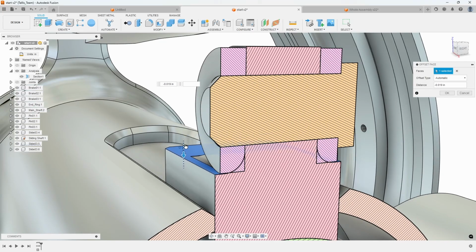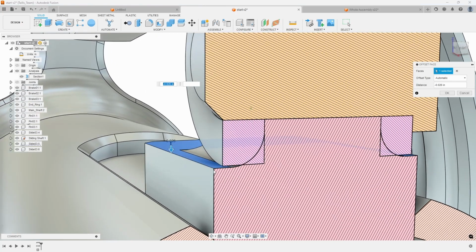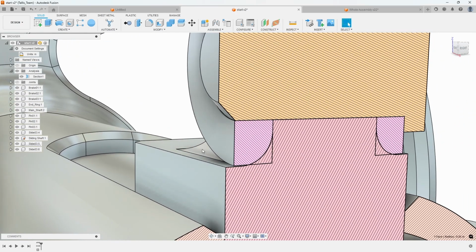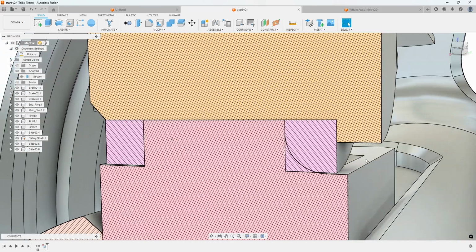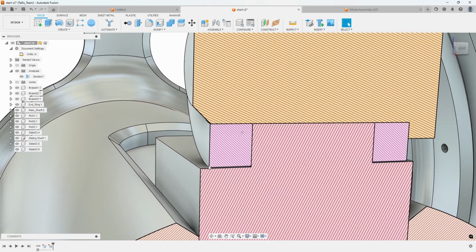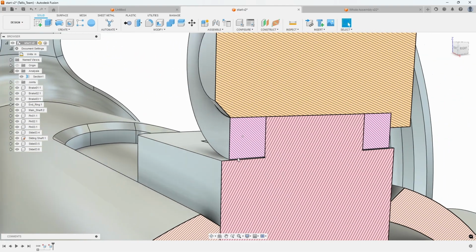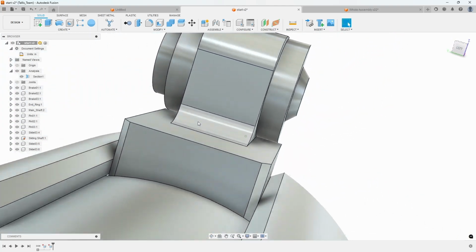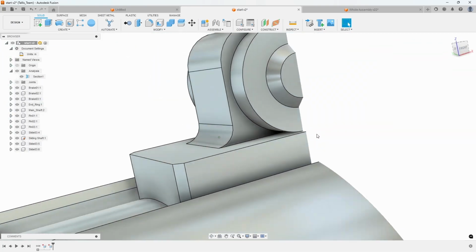We can visually see how far down we need to go before we get some clearance there. So it looks like if we came down maybe 0.02 in this case. So I'll just go ahead and type in 0.02 for the offset there. Let's go ahead and maybe just select that fillet and delete that out of there. I'll do the same thing on this other side, select that fillet, hit delete, and we can visually see that we now have enough clearance and it's not clashing anymore. And we can see that sure enough, we removed that fillet. We still have the one on the back, and we removed the fillet on that side.